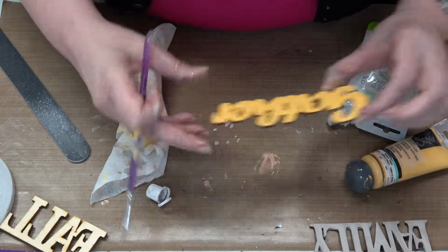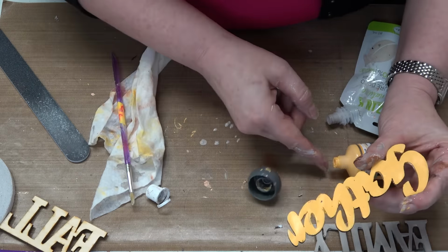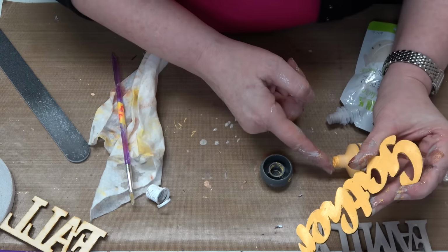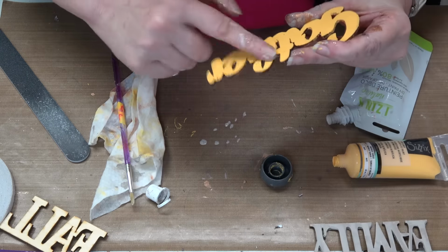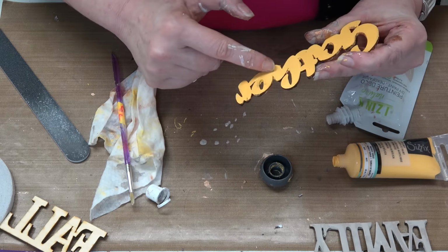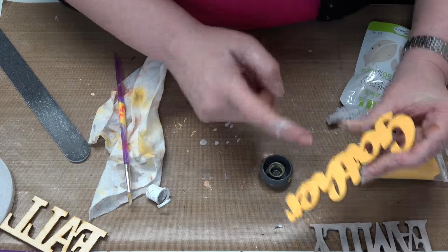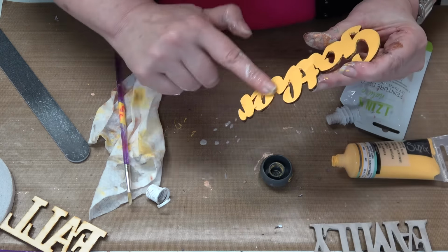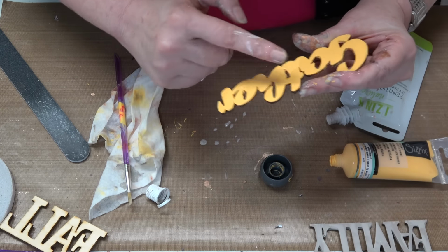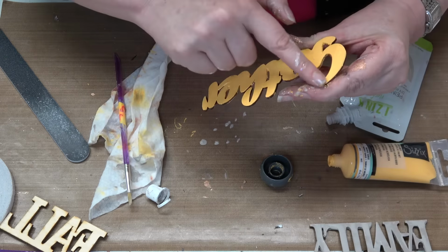Come back here, maybe add just a little bit more yellow to this one. It's kind of like a goldenrod yellow, not a sunshine yellow. Definitely more of a goldenrod yellow. Oh, what do I have in there? Let's get that out. Okay, I think that's cute.